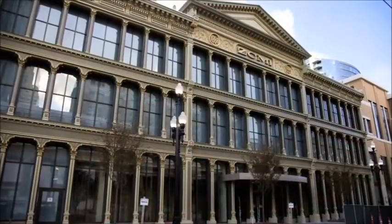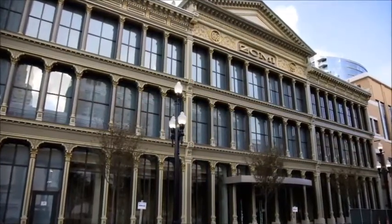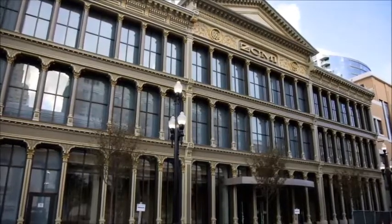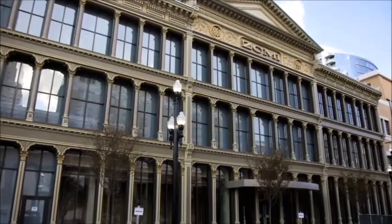I thought it was just such an astonishing sight to behold, and it just was so beautiful, and you could tell even from diagonally a block across from it the kind of care and craftsmanship that went into the restoration. And I think I cried because I just felt like we made the right decision, the community made the right decision, and that block was really going to come back to all, not to its old glory, but to a new glory.